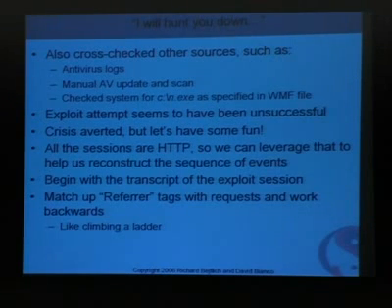So, but I also cross-check some other sources here. I mean, I don't necessarily think that the Squeal console is going to answer every question that I have in every situation. So I check the antivirus logs. I did a manual update of the antivirus and the scan, because we'd had some other incidents on site where things had been popped up and blocked by the Symantec virus scanners. And I also wanted to check to see if urlmon.dll was on that machine, or if n.exe that was referenced in there really existed. So the good thing is we didn't have any indicators at all. So, whew, good. We're good.